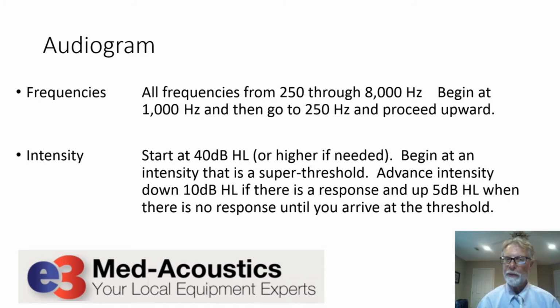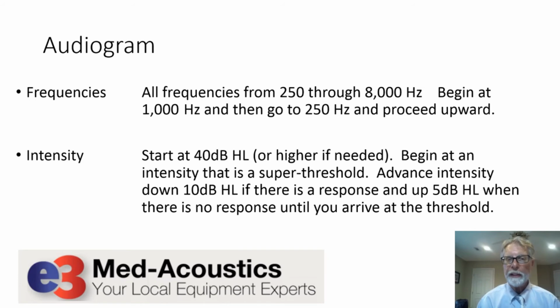So we go to 1,000 hertz and we start there, just getting the patient used to listening to the tone and responding by either raising their hand or pushing the response switch. And then once we determine their threshold at 1,000, then we'll go to 250 and proceed to 500, 750, back to 1,000. It should be the same thing we got to begin with, and then onward to 8,000.